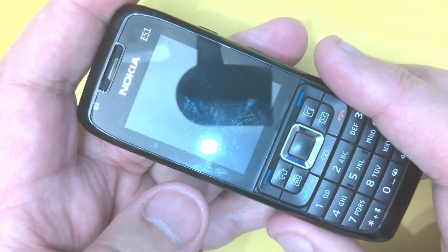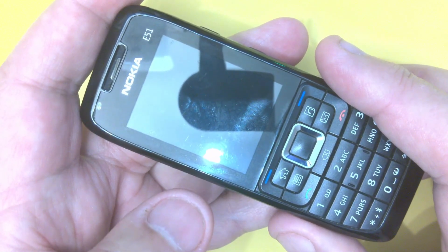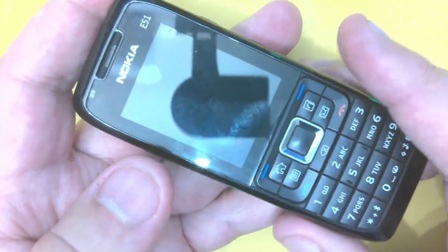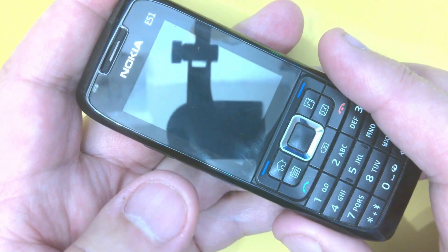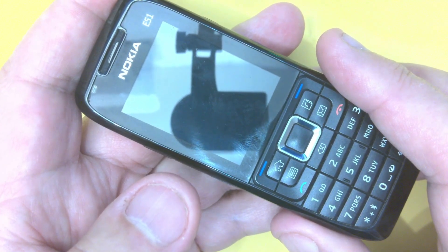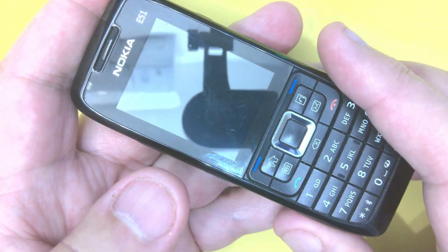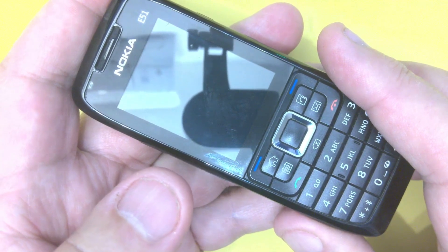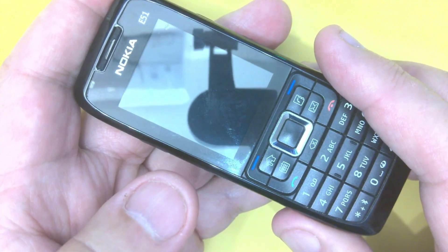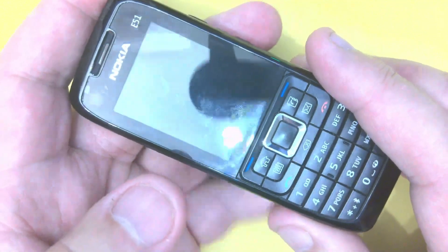There's a document viewer for Word, Excel, PowerPoint, and PDF, including Microsoft Office 2007 support via a free upgrade. Predictive text input, voice command, memo, and organiser. The battery is a removable Li-ion 1050 mAh — the BP-6MT — and it's still got the original battery in there. Standby up to 310 hours — a standby time we can only dream of nowadays. And if you're just going to talk on it solidly, you could talk for four hours and twenty minutes. Solid talk time.